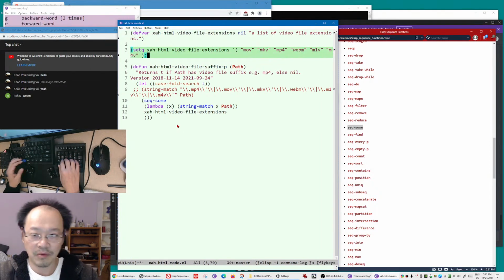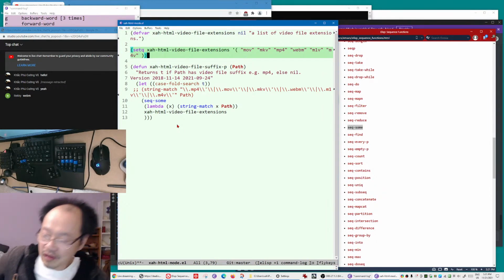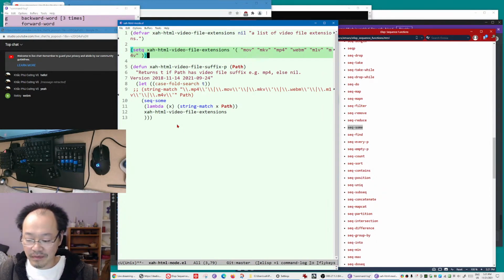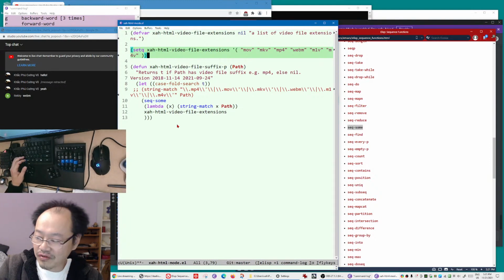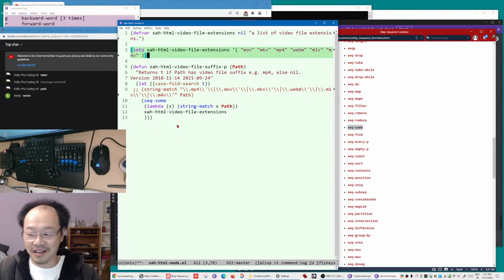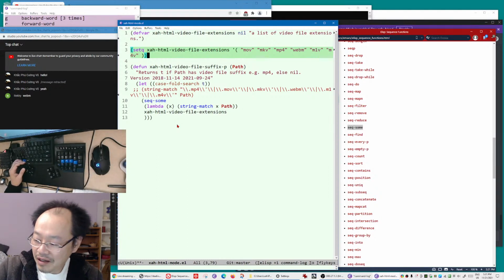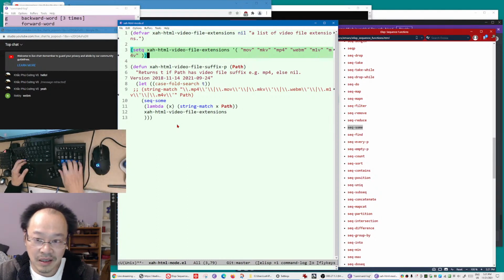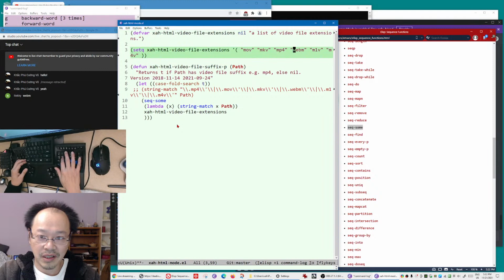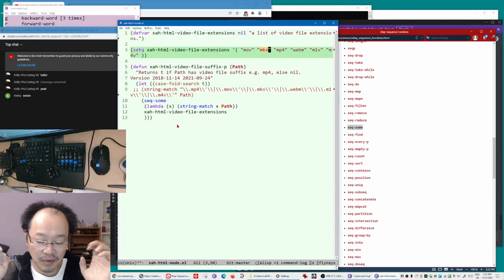Okay, let's paste it. WebM is from Google. You know, Google bought this AV9 or something. You know, it changes over the past 30 years. Every few years there's a new one, better. That's a video compression algorithm and format. I have a lot of rants about this because, for example, the MKV container format is open source.